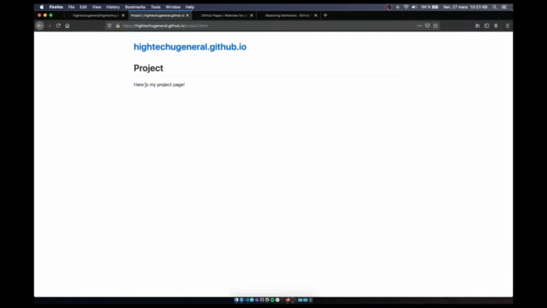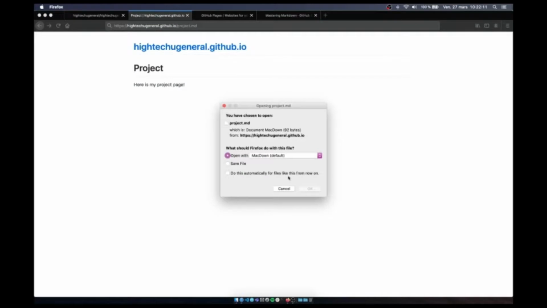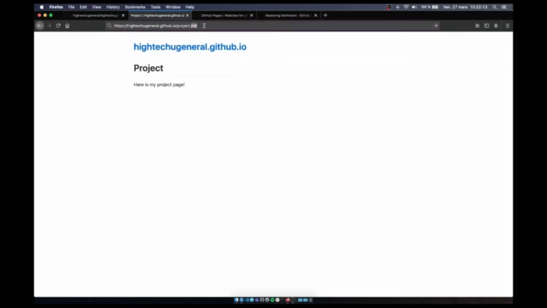So if we go to it, it goes to our file. Here's My Projects. But since we just committed to that markdown file, it's going to take a while before it loads. So we're going to wait a little bit. But here you can see that the URL has changed to project.html, which is fine. It's going to be .html, but that's okay because Markdown renders into HTML.